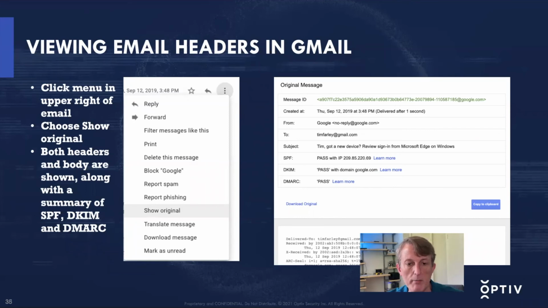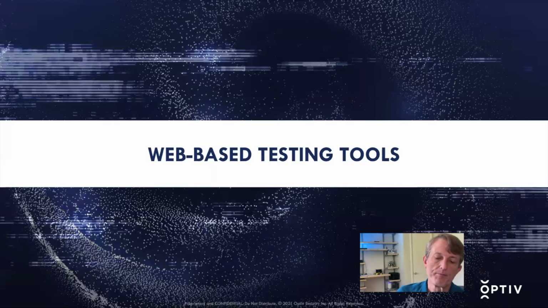You can see right there in the middle above my head that this particular email was pass. But if you see fail or soft fail there, or if any of those three lines is not present, like if there's no DMARC line, that is a red flag that you should possibly be dealing with.